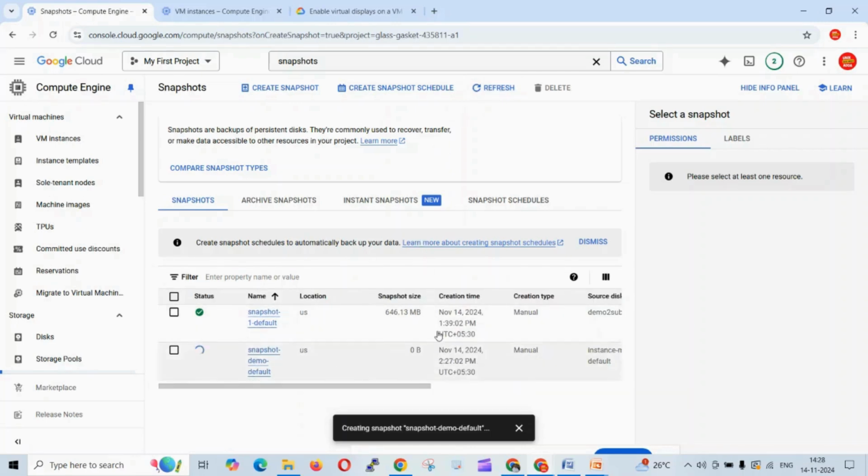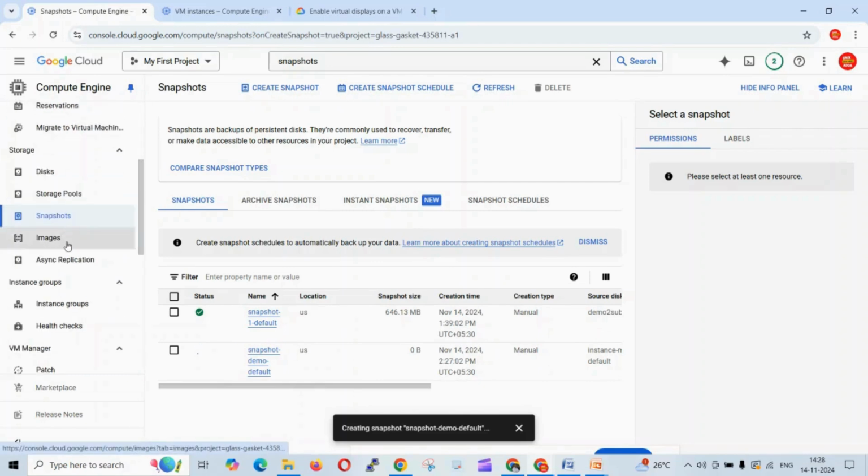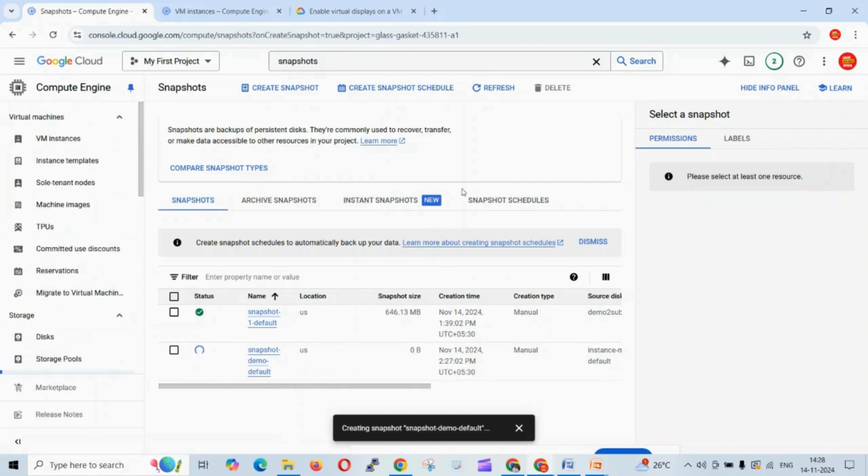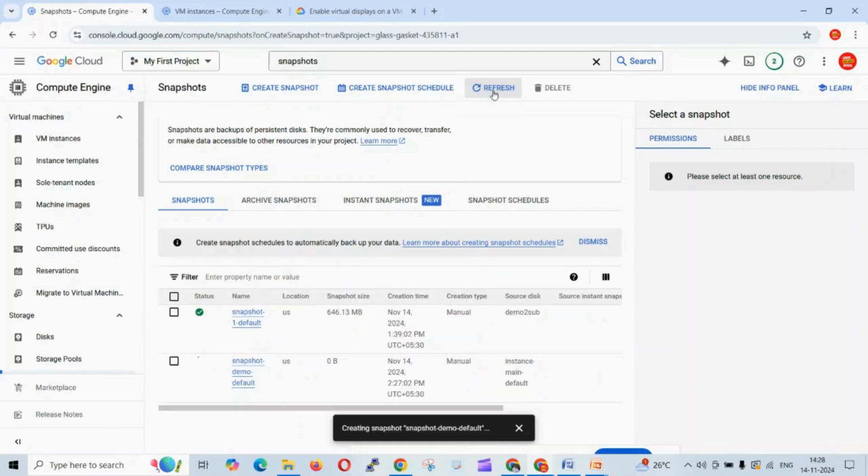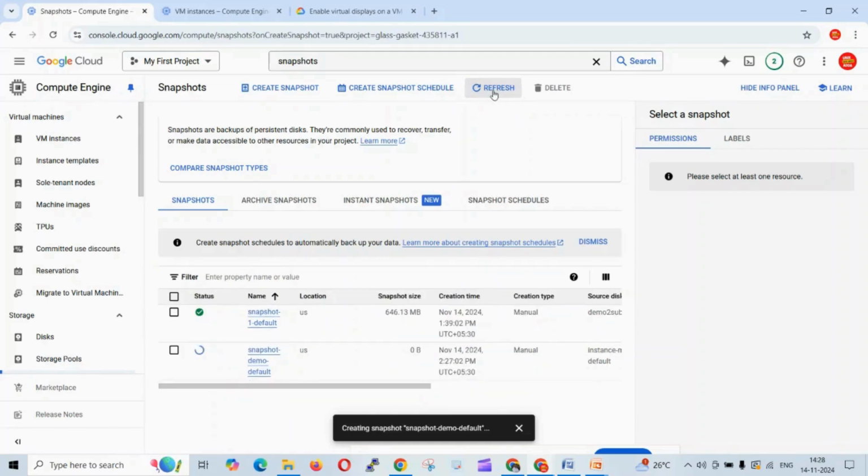Let me wait for a minute. Since it's 9.9, it will take some time to create.